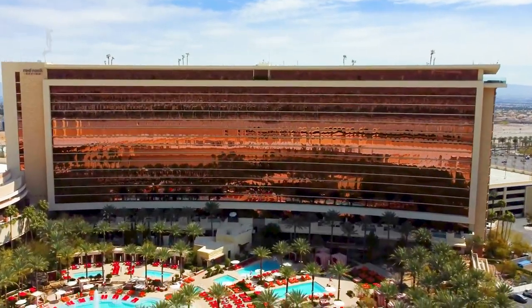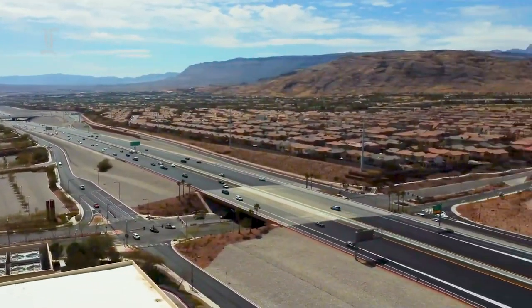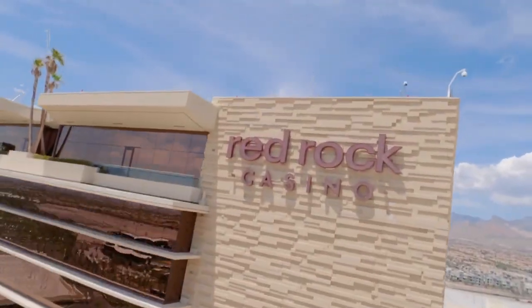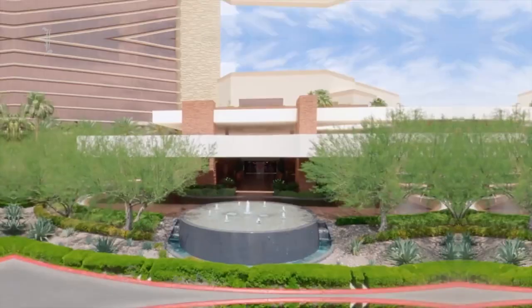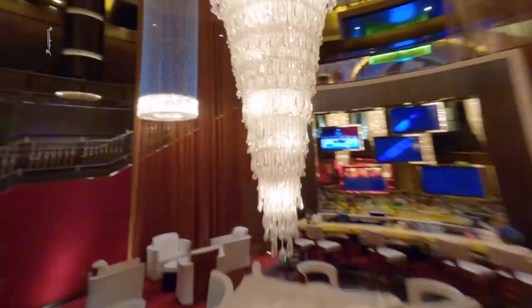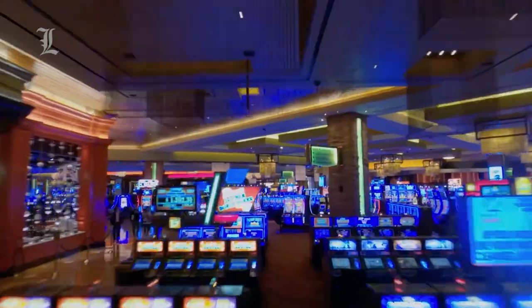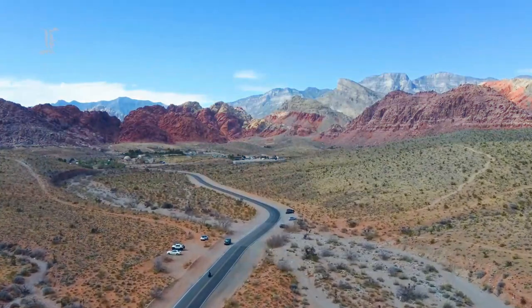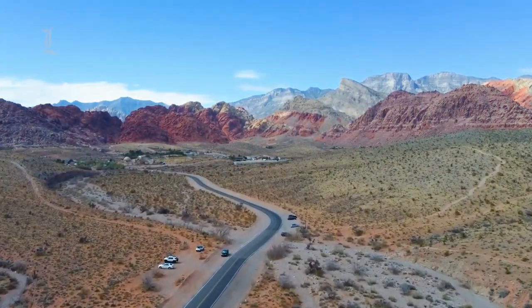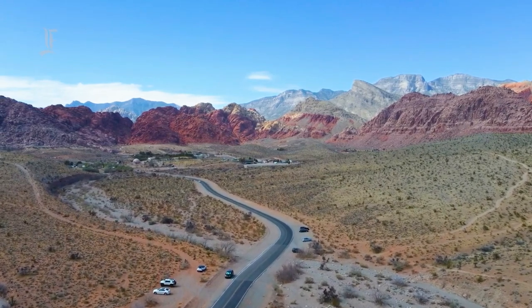The Red Rock hotel and casino in Summerlin South is located about 15 miles west of the actual Las Vegas Strip. This location is visited by more than 3 million people each year. With incomparable aesthetics and attractive appearance inside out, Red Rock has redefined the resort experience in Las Vegas. From accommodations to services, everything is top-rated at this hotel. The hotel is named after the Red Rock Canyon National Conservation Area located nearby, approximately 3 miles away.